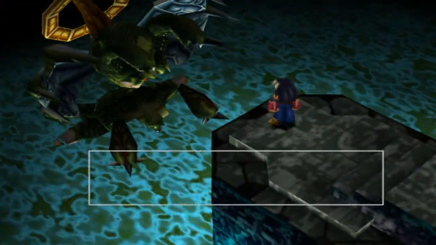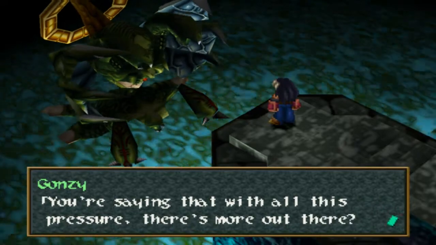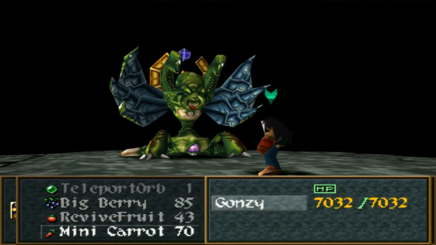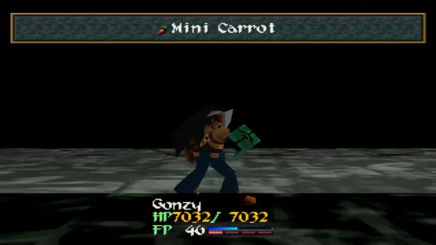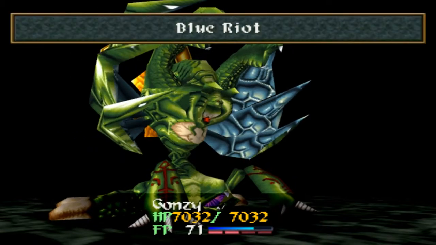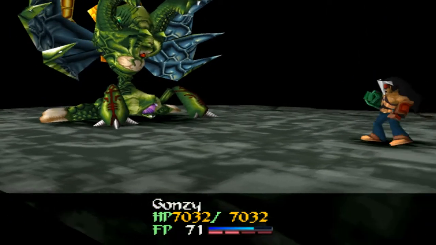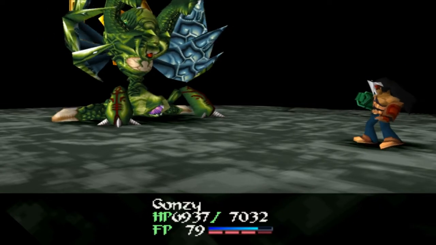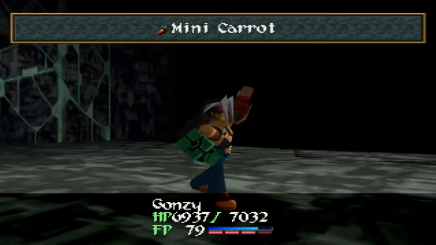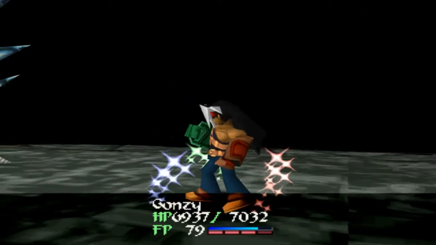You should not need a heal. With the full Libre on him, he won't be able to get any stat ailments, so don't worry about that. You're saying that with all this pressure, there's more out there. We're going to want to use the railgun on him with booster. That should kill him. We really won't need to heal. I mean, seriously. I just healed all of it. Gonzi's already a tank now. He's beyond a tank. He's legendary.